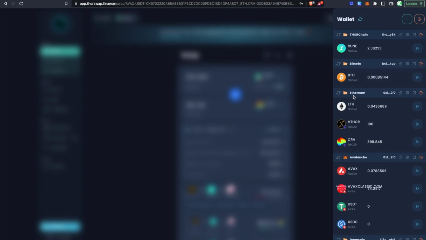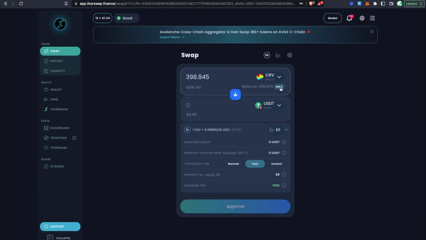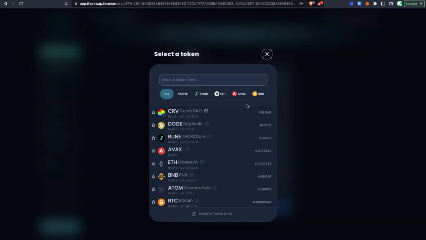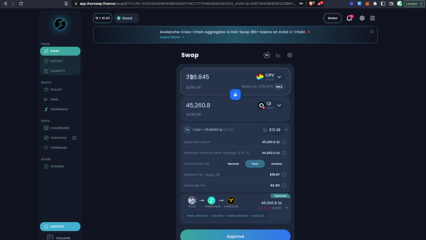And let's just do one more ETH ERC20 to Avalanche ERC20, but the other direction. So let's take that curve and let's take it all the way back to another Avalanche token. Let's do key on AVAX. So right here, and let's just do the max. So as I explained, the gas for this will be paid in ETH. I technically wouldn't need to have any AVAX or anything else to do this swap, just ETH in this case, because I'm sending an ERC20 on ETH to get this transaction started.